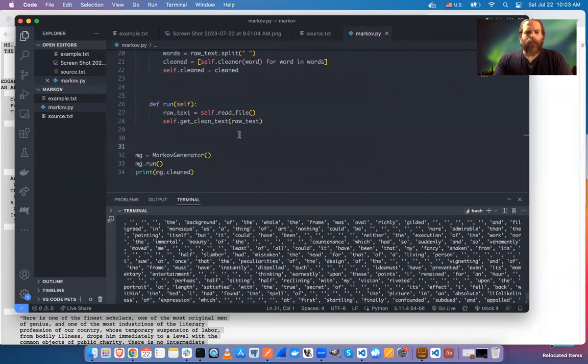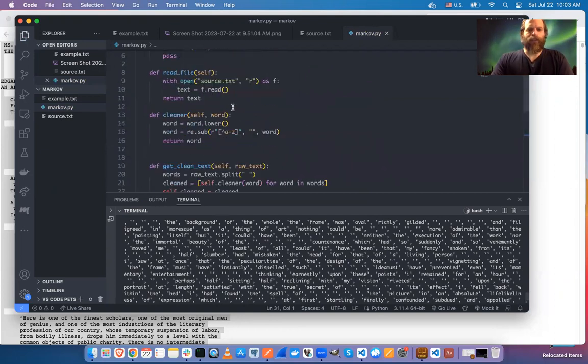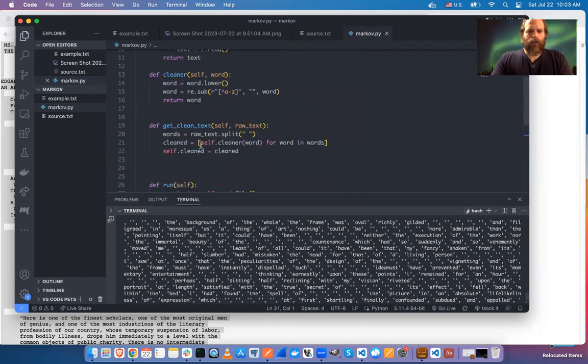Yeah, so I'm also going to go ahead and filter out empty strings. So cleaned is this. Oh yeah, let's do another filter.